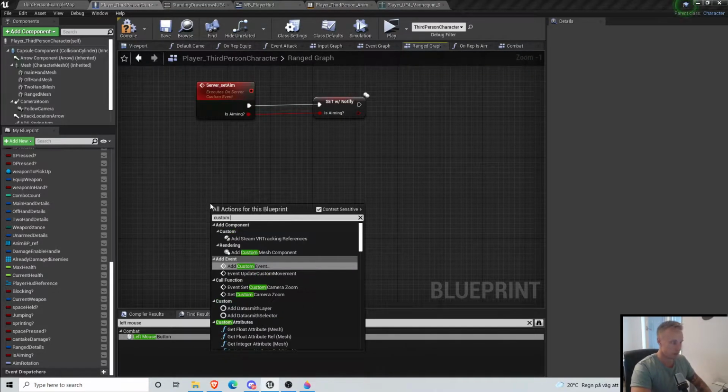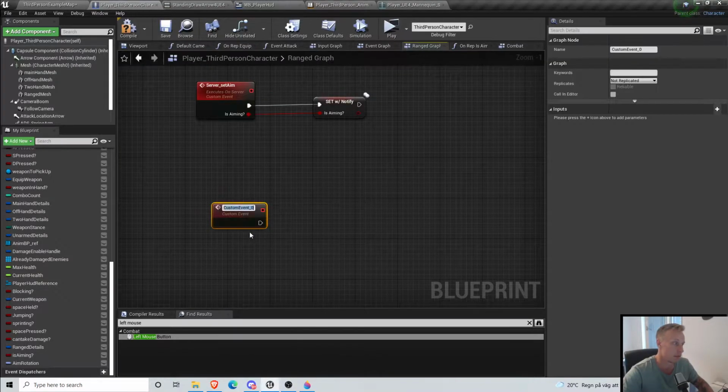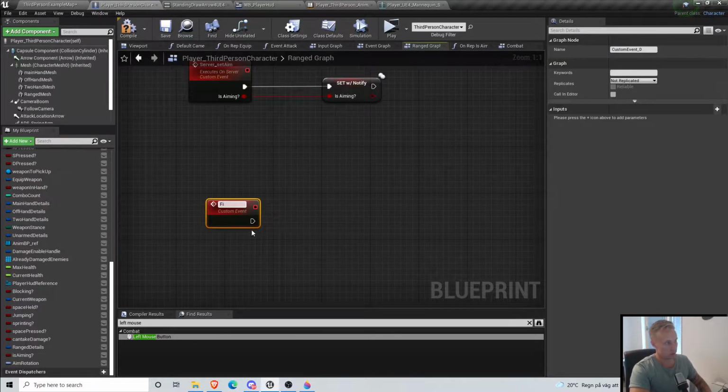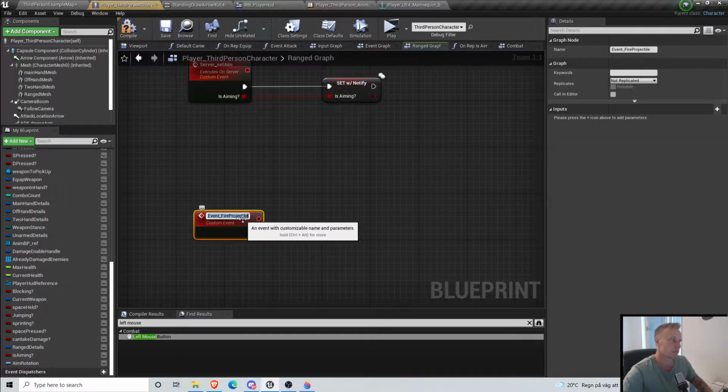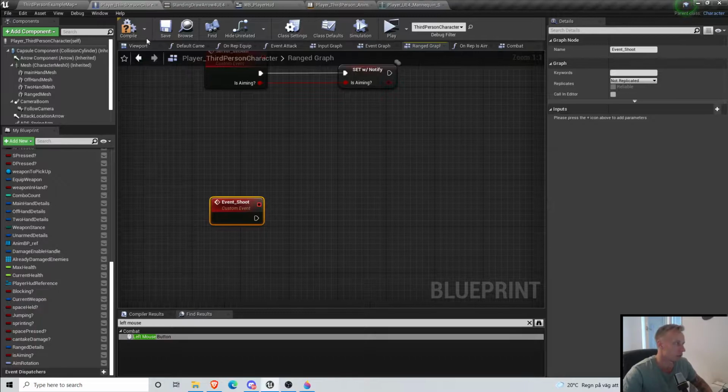So custom event, fire projectile. No, actually no. Event shoot. We'll start with that and see if we need to rename it later.